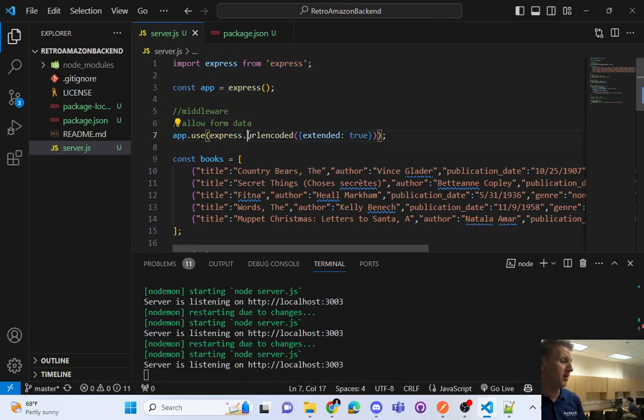Express, there's a method here called URL encoded extended to true. So again, this is just what I would consider boilerplate data that enables your Express app to accept data from a client coming from the body of the form. Okay, we haven't had to do that yet, so I haven't had to write this little line of code to allow form data.